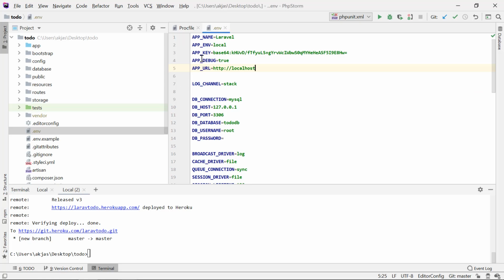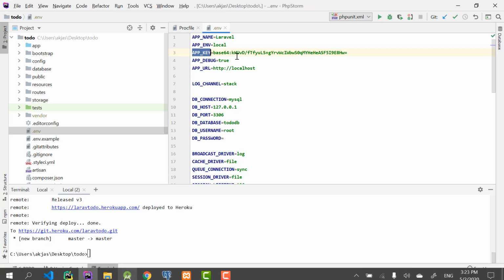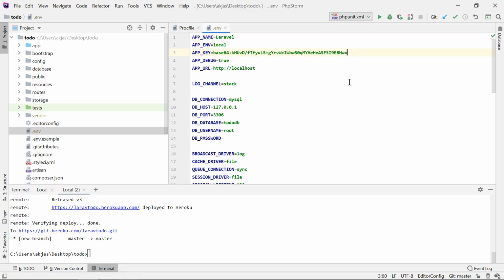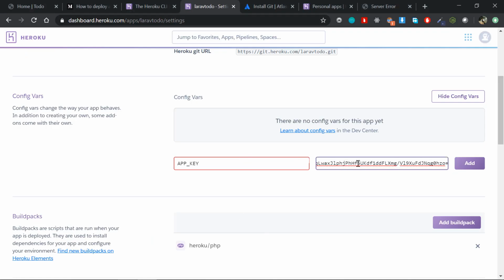So all I have to do is just copy this app key right there and just paste it in there. For the value, you can of course use this one, but I will create a new encryption key so that it gives that identity, that privacy, because using this one again will make your code something like a public one. So you just create a new key with php artisan key:generate and the --show flag so that it shows on the terminal. Just copy this new key and just paste it in here. And that's it. Just add those.